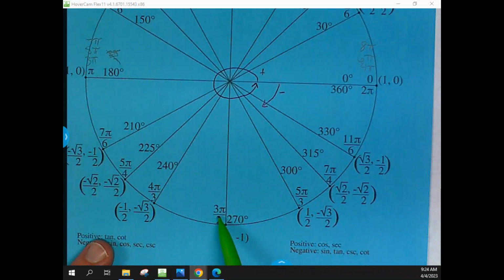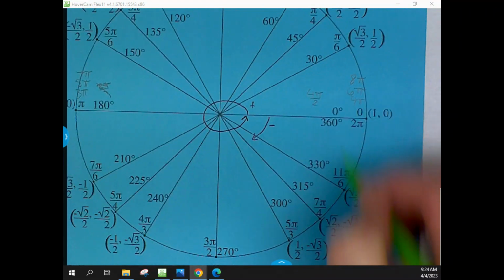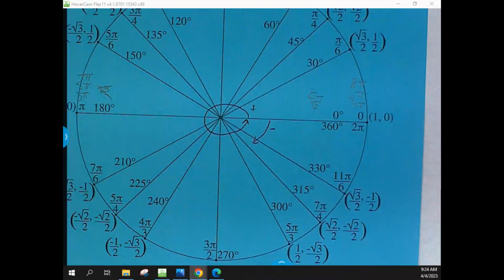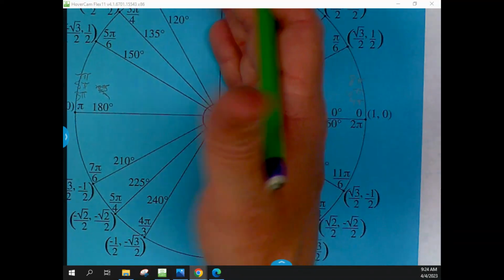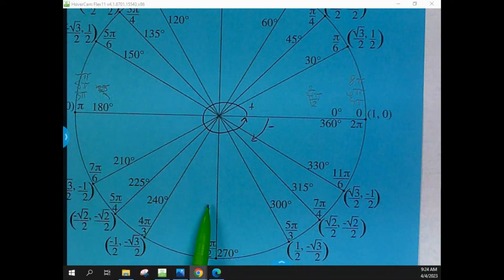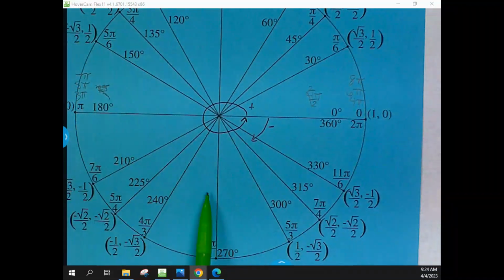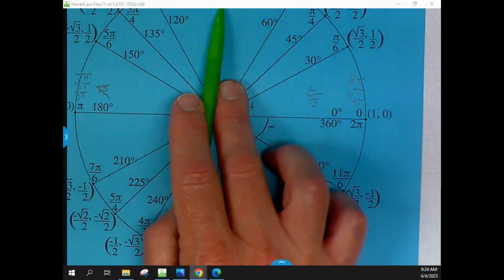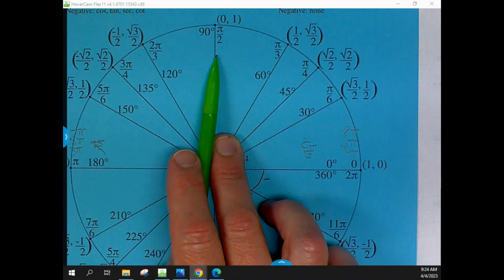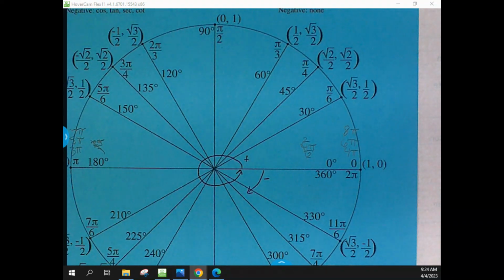Down here, we've got 3 pi over 2. This would be 4 pi over 2, but that cancels to get 2 pi. So if we keep going 90 degrees, you keep adding a pi over 2. So this is 1 pi over 2, 2 pi over 2, 3 pi over 2, 4 pi over 2. This would be 5, 6, 7, 8, 9, 10, 11, 12, 13 would put you back there. So different way of thinking about it, but still kind of get you back to the same spot.